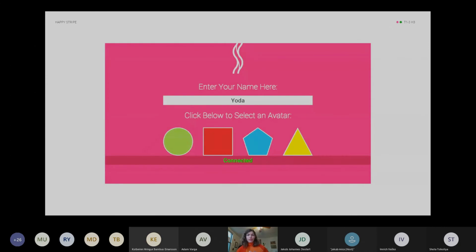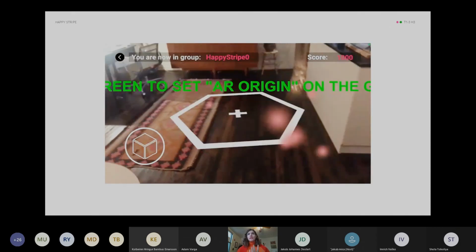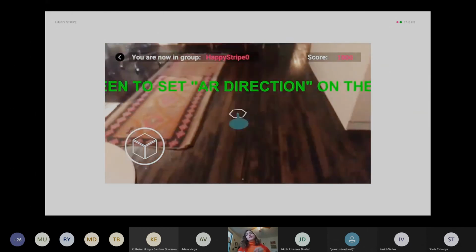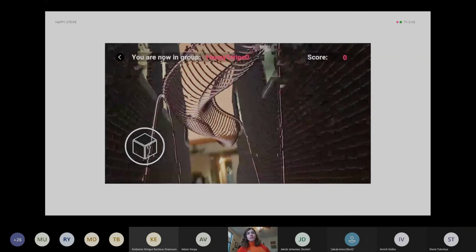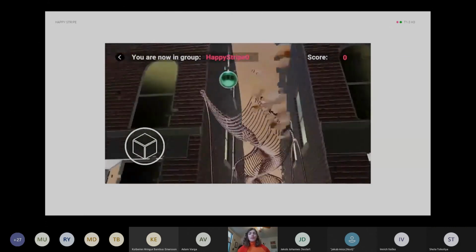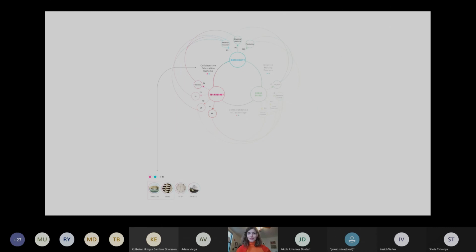And this is the version that you would have on your phone. You choose an avatar. You are, let's say, at home. You just need to define a surface where you can place and orient the structure, and you can just start playing. Sorry about the lagging of the video. The quality is really bad right now, I know the video is maybe a bit heavy, but on the phone it's actually much more intuitive, the whole interface. And I think it's much more fun when you have a lot of people joining and playing together. It's a more fun experience, but up to each player to decide how they want to do this.